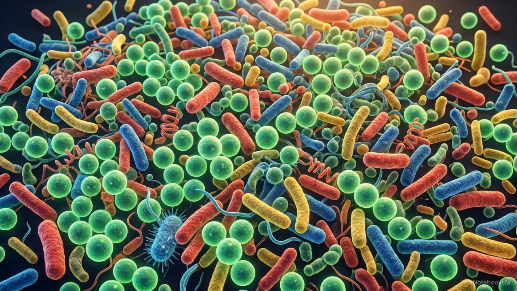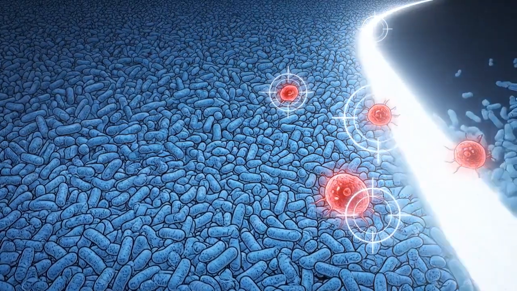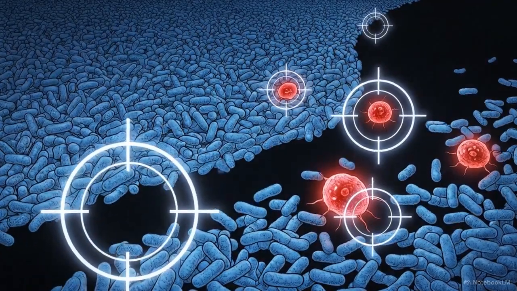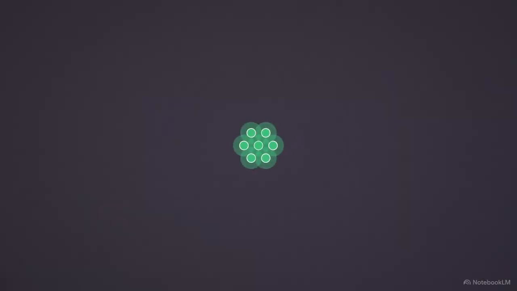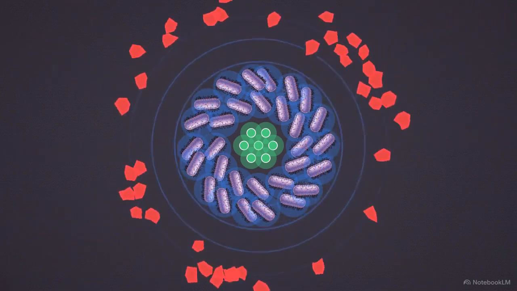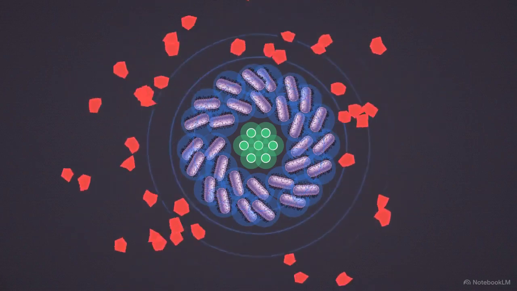Zooming out from a single cell, we have to look at the ecological scale of a patient's natural microbiome. The harsh clinical reality of pharmacology is that no single antibiotic kills absolutely every bacterium in a given population. In a healthy state, normal flora actively compete for essential nutrients and secrete inhibitory substances. This keeps dangerous mutant bacteria and opportunistic pathogens firmly in check.